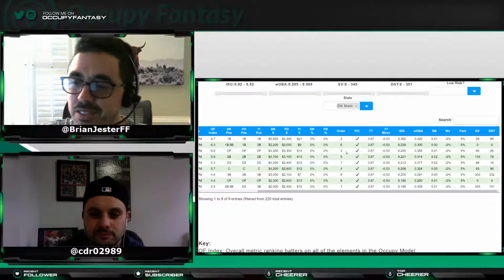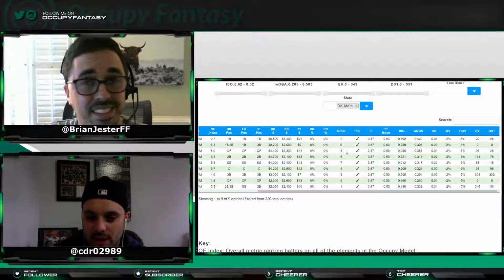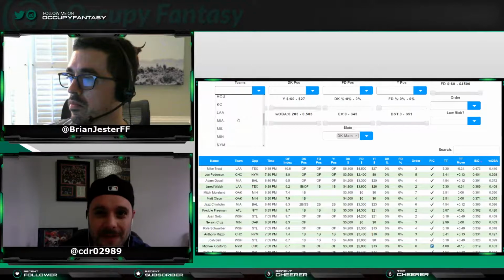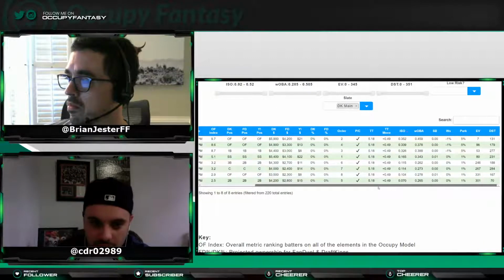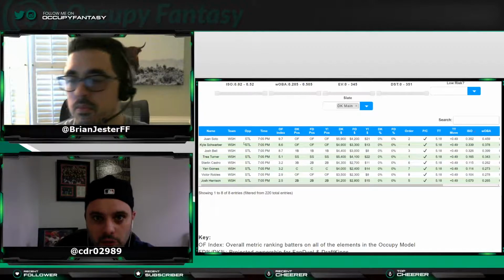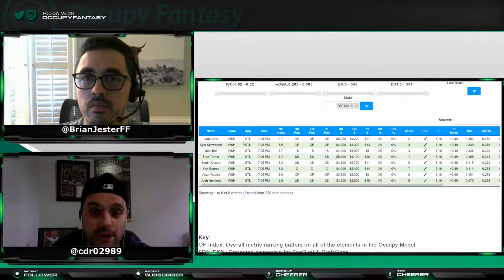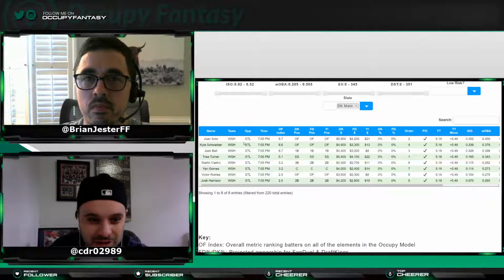Totally not the FBI, who was a Nats fan, said he's going to need a national stack sooner rather than later. Please and thank you. So Brian, on that point, if you're looking for a secondary stack, this is why looking at the model a little closer is worth doing. We have 3 hitters in the Nationals that look like they have high upside in particular. The top 3 hitters in the Nationals tonight are Juan Soto, Josh Bell, Kyle Schwarber. Those are your 2, 3, 4 hitters in the model. All have OF index scores of 8.6 or higher. I wouldn't be against doing that. Not a primary stack because we only like 3 hitters, exponentially more than the rest in the lineup. But if you'd like to mini stack your Nationals tonight, it's actually not the worst idea.